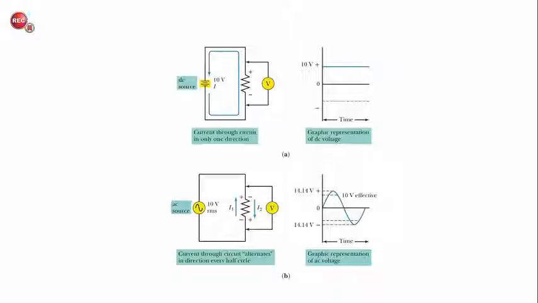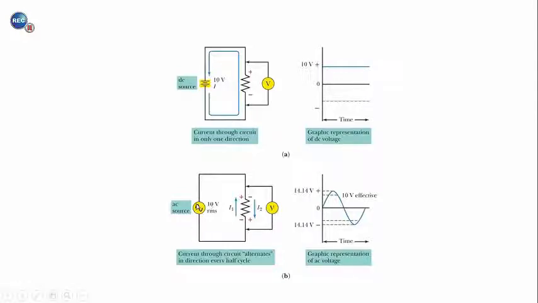And so if we look at these two graphs, in the DC circuit we've seen the schematic symbol for a DC source. The electrons always flow in this counterclockwise direction through this circuit because of the way the source was connected. The electrons always leave the negative, and they'll always return to the positive. And so the current will be a relatively constant value as long as the voltage is constant and the resistance is constant. And so this graph represents that. As time goes on, the voltage value in this DC circuit is presumably always 10 volts, and the electrons are always flowing in the same direction through the circuit.